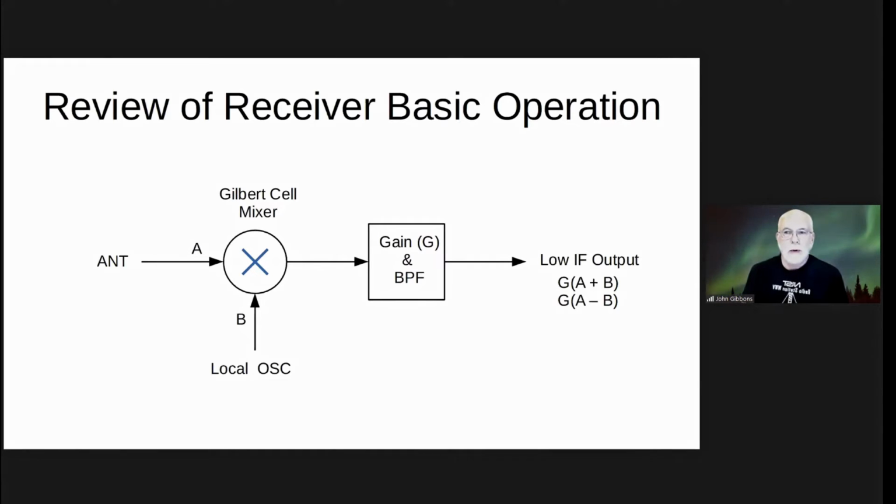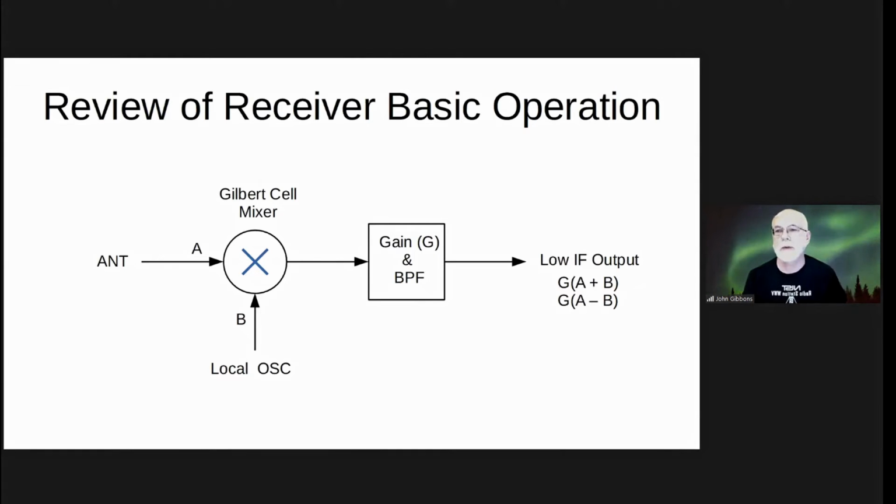So I then take the output of the Gilbert cell and feed it into a gain stage and do some bandpass filtering, and you get two outputs from it. The A plus B is outside of the bandpass. For example, if I'm looking at WWV 5 megahertz, I'd have a 5 megahertz input on the antenna. The local oscillator would be at 4.999, which I'll get into why we did that later. So your sum product ends up at 9.999 megahertz, whereas the difference product ends up at a kilohertz. So that's the basic operation of the radio.